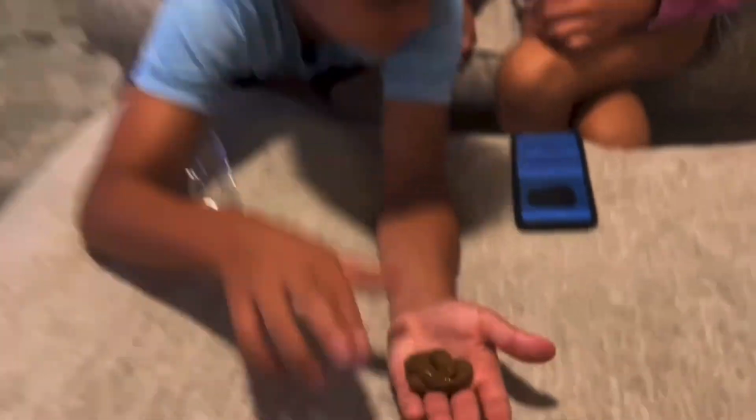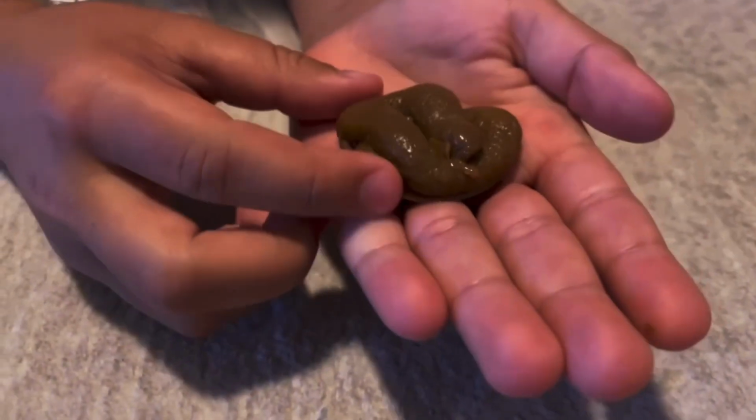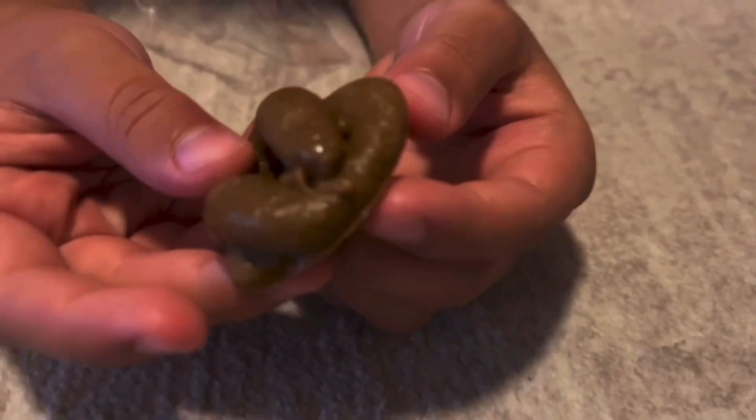Look at this. Look how tiny it is. Look at the picture up there, and then look at this. This was $1.33. Honestly, this is kind of bad. Okay, so we're gonna go place it on the sidewalk and see if people react to it or anything. So let's go outside.